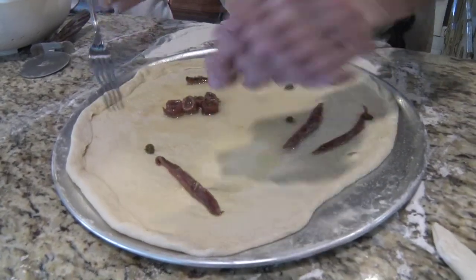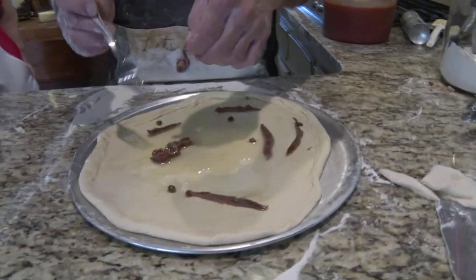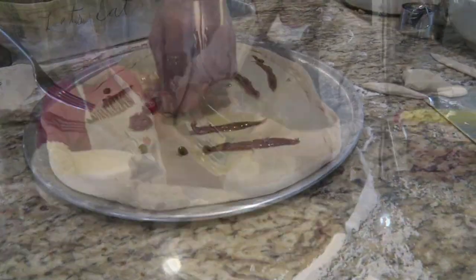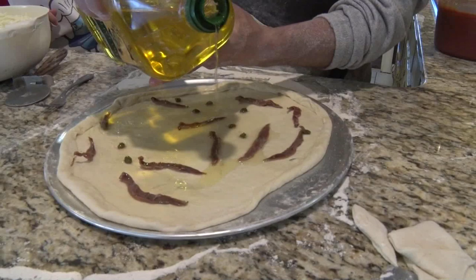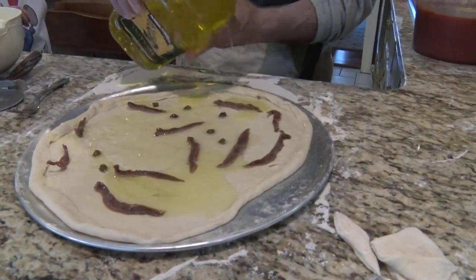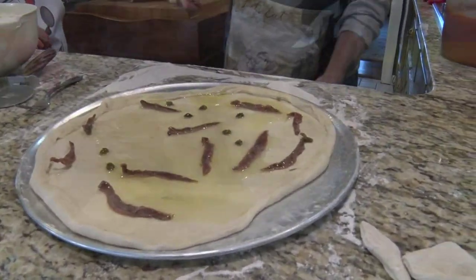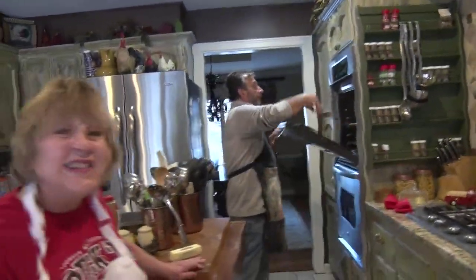Right there, that's a caper. Now what it does, it gives it... So that's all the oil you put on it then? I'm going to put a little bit more olive oil on it. One more sprinkle of olive oil on it. You put any seasoning? I'm going to go ahead and put pecorino romano cheese on it once it's cooked. And then put it in for another few minutes. Okay, in the oven, 350.